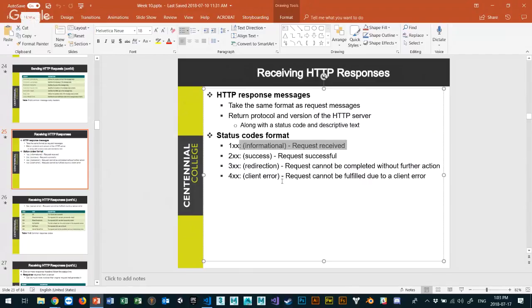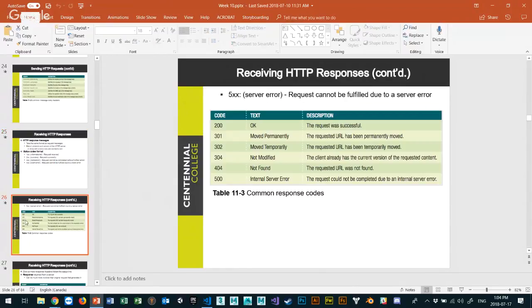And those status codes, a lot of times, of course, we ignore them because we don't know what they mean. But the XML HTTP request, the XHR object, can actually capture those kinds of status codes. So I make a request, I get a status code back. And I'm always looking for a 200, always. A 200 means request received and everything is okay. I'm good. It's successful. Okay, so here are some common ones.